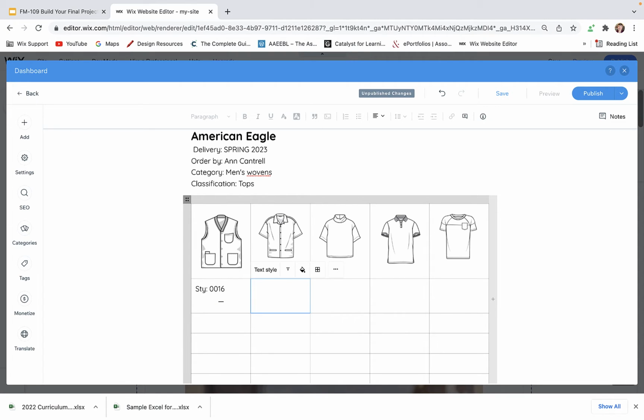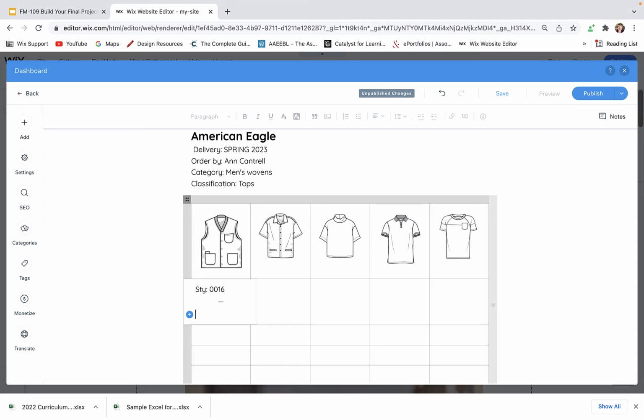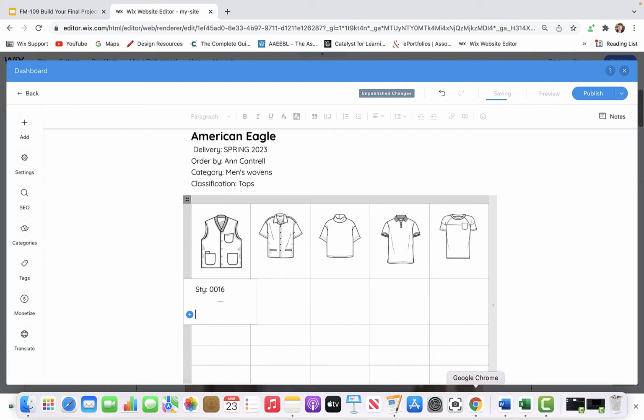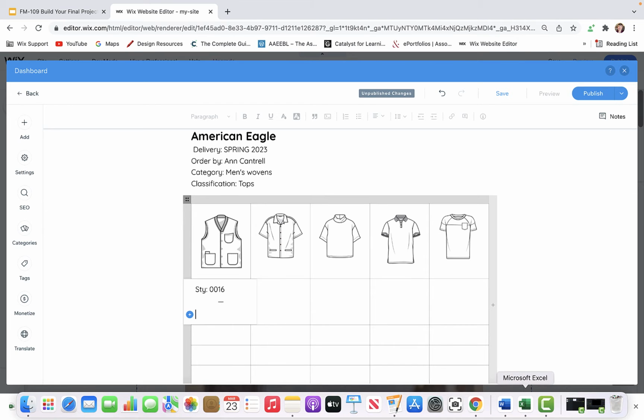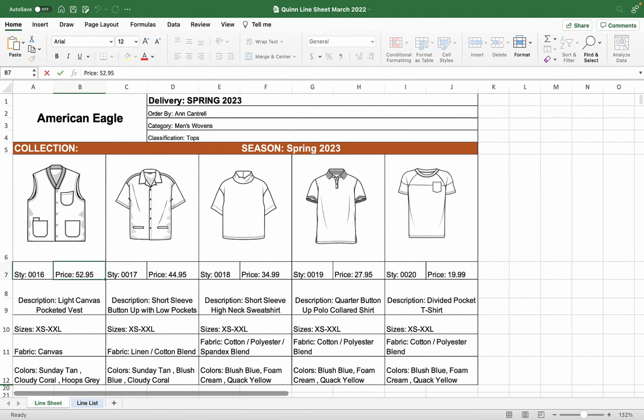If we click away, now we can enter some data underneath our divider, and this is where we can enter the price for the item. So again, we're just replicating the structure of our Excel spreadsheet in this table that we're creating on our Wix blog, just to give the viewer something interesting to look at to see our data displayed. So again, I'll go back to my Excel, make sure I copy and paste my price.